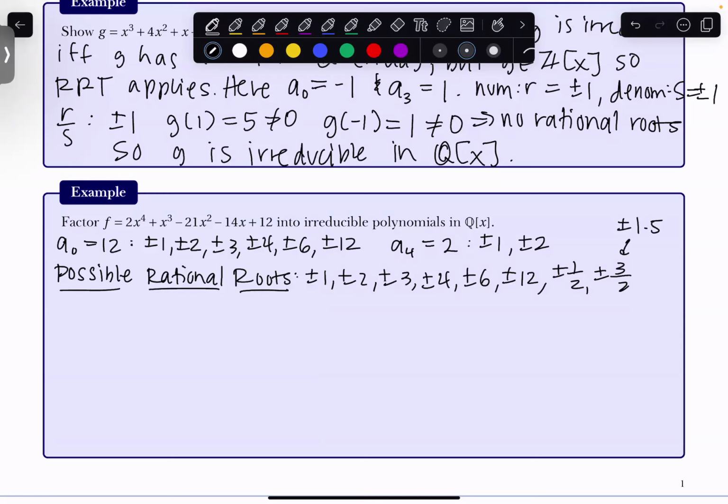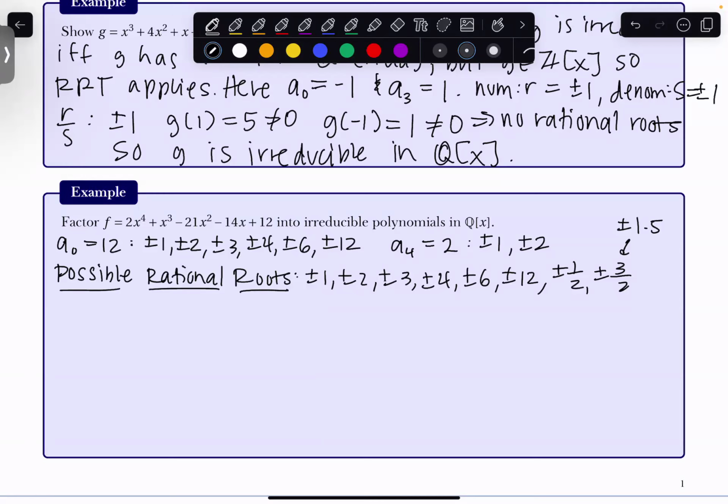So it did reduce the roots that we would have to check here, but this is still a pretty long list. How many do we have? 1, 2, 3, 6, 7, 8, 16 roots. The good thing is that we do have our calculators to help us with some of this. But some things that I might do is just ask you for the possible roots and then tell you to use this one as a root, or check that it's a root and then use that factorization, because I don't want you to spend all this time plugging in all of these roots.